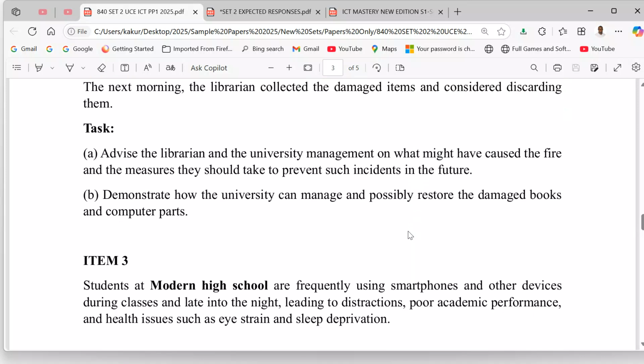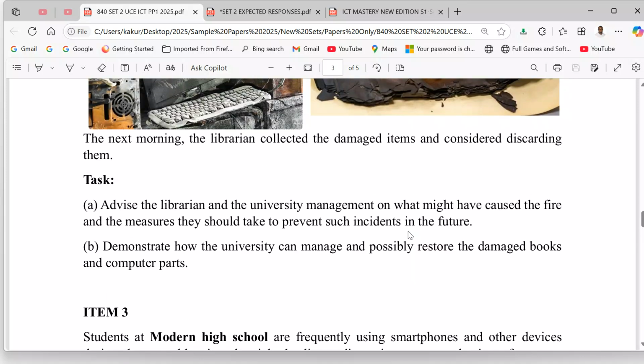Task. Part A. Advise the librarian and the university management on what might have caused the fire and the measures they should take to prevent such incidents in the future. Part B. Demonstrate how the university can manage and possibly restore the damaged books and computer parts.